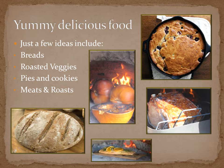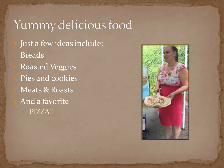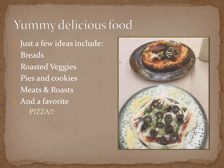But before you take the fire out, you can start your menu, an afternoon of cooking with a live fire, and make pita bread, fire roasted vegetables, and everyone's favorite, pizza. I swear, once you've had a wood fire pizza, you will never be able to enjoy delivery or a frozen pizza ever again. The flavors are intensified and it will be the best pizza you've ever had. Of course, the other benefit is that you are making it yourself and can customize it however you want. Your imagination and taste buds are the limit here.